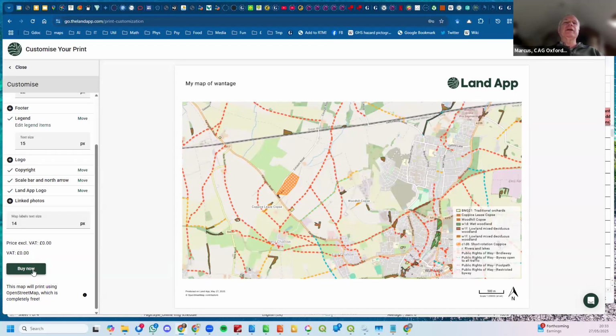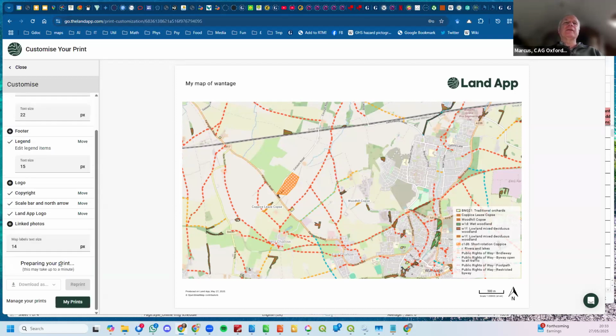So if I click this, it's going to basically prepare a file that I can then download and then print off in the normal way. It'll take about a minute to prepare it, and then I can download that as either a PDF or a JPEG or another file format.